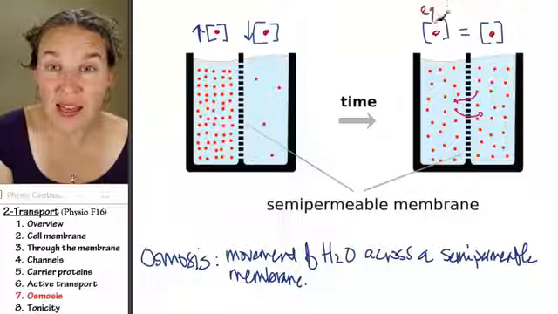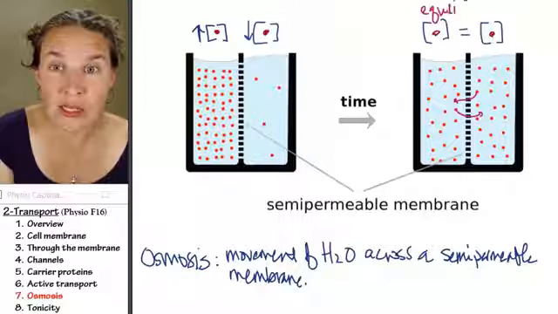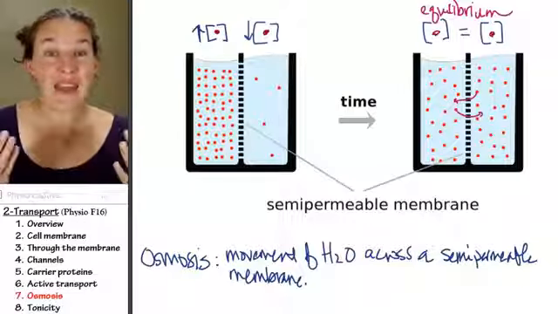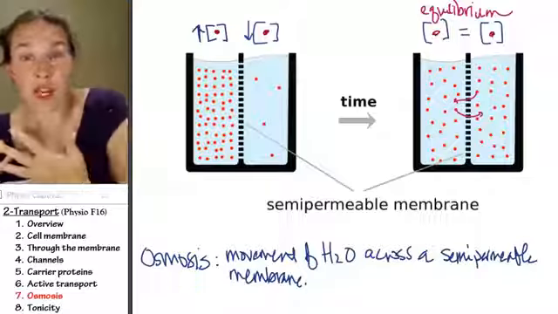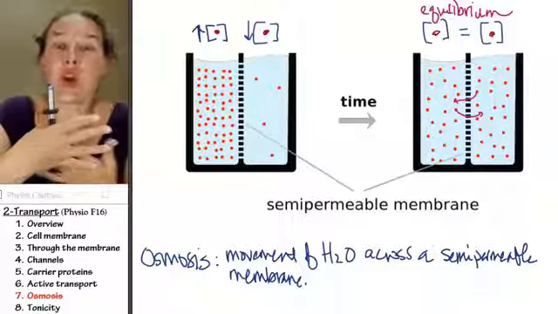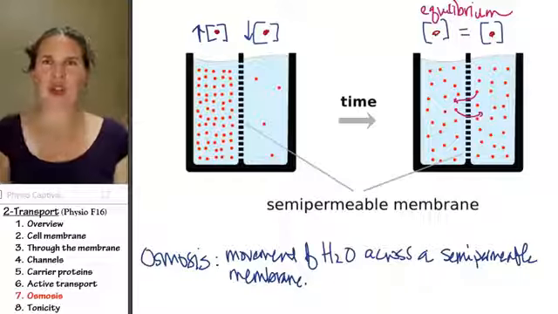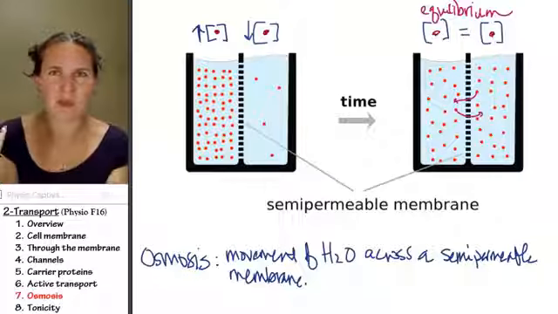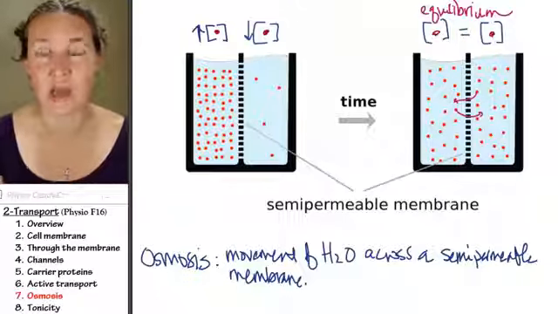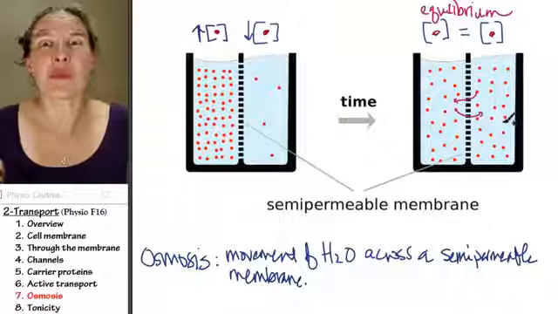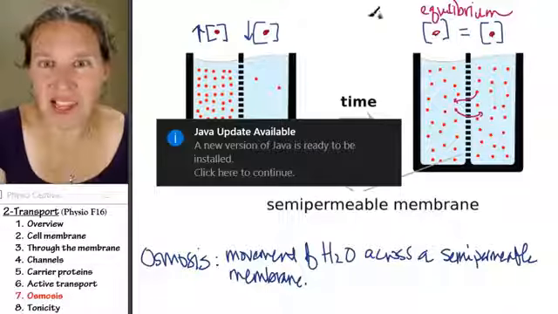They're at equilibrium. Equilibrium just means that the movement in one direction is the same as the movement in the other direction, which means the net movement is zero. Does that make sense? Somebody goes this way, somebody else goes this way, and basically you didn't have any change happening. Let's call it osmotic equilibrium.